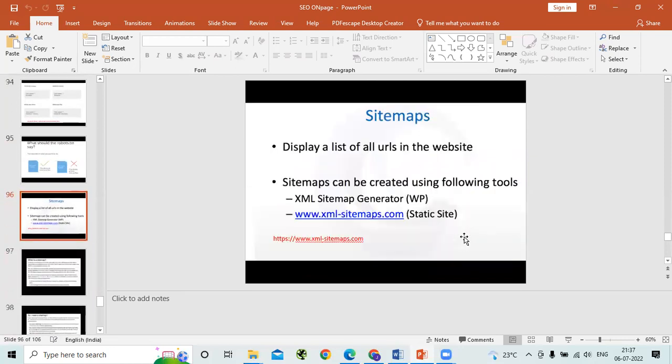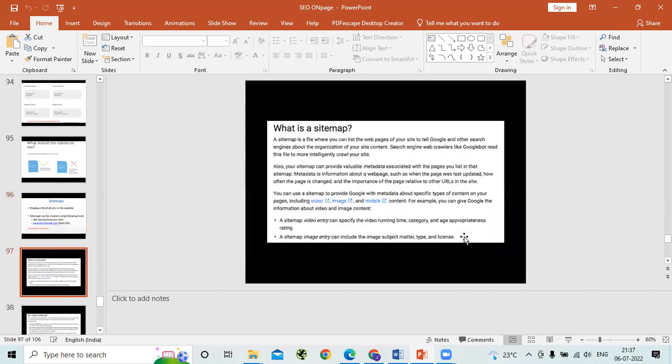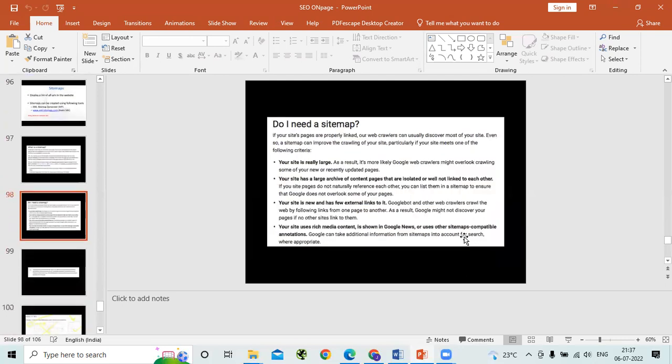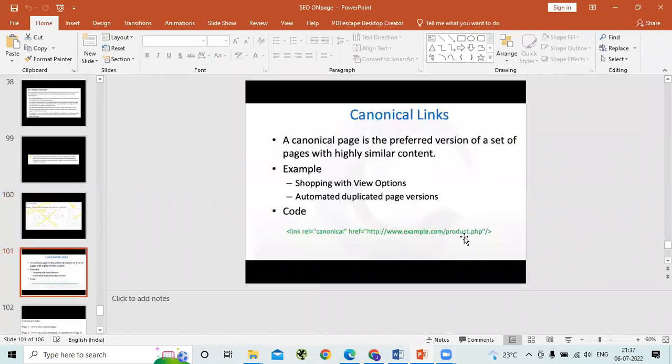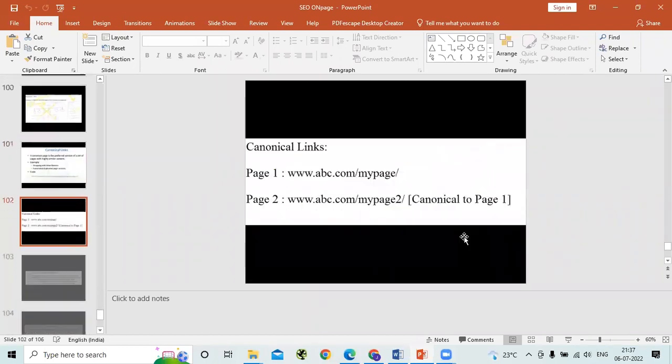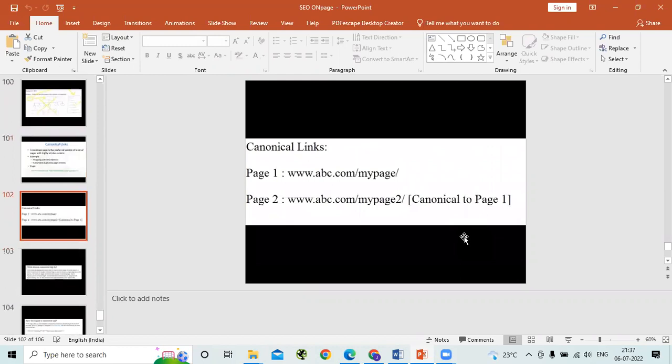So the next thing is site maps. As I said, you are going to create the site maps as a list of all the URLs, the site links. So you are going to connect it to your pages. Okay. So that is all the explanation I have given. I'll share it with you after the session with this page. So kindly follow along.